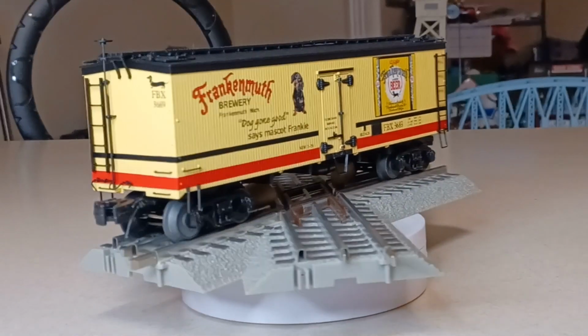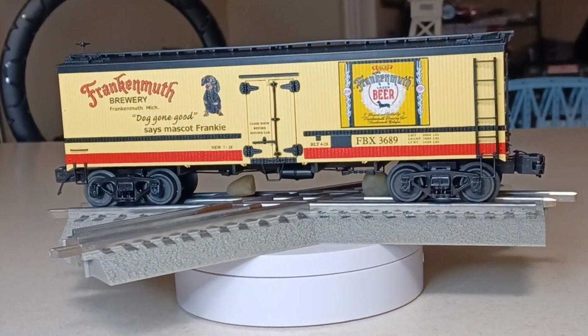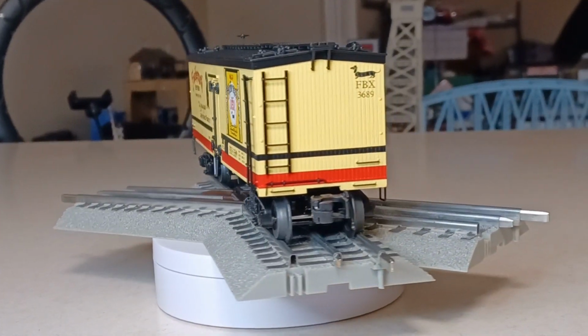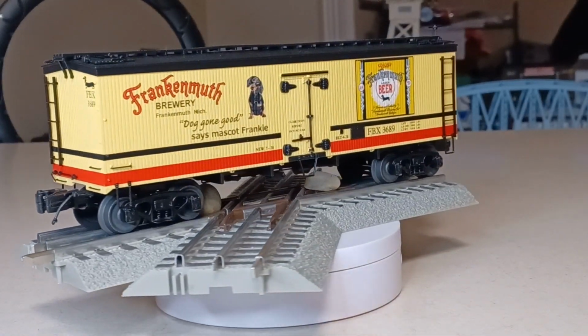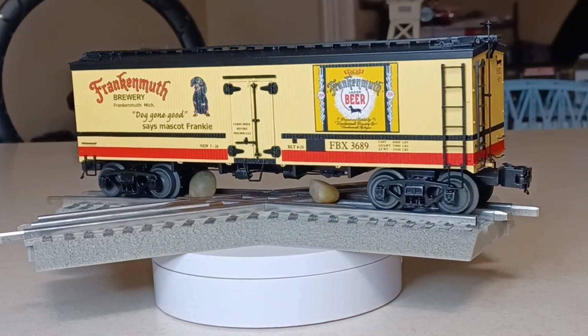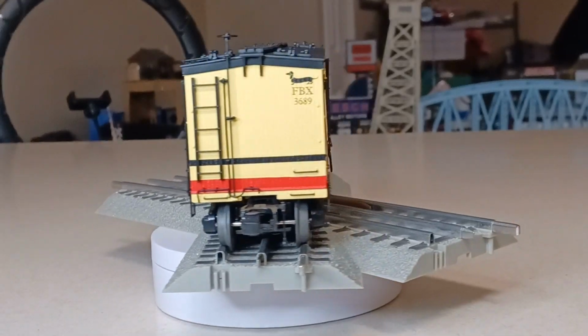This was a custom run from Stockyard Express out in Oberlin, Ohio. Jason of Jason's Old Gauge Trains, that's his favorite place. This boxcar is gorgeous. The detail on the dog there, the little Dachshund. And actually visited this brewery last summer when we were camping nearby in Vassar. They have a pretty good red.